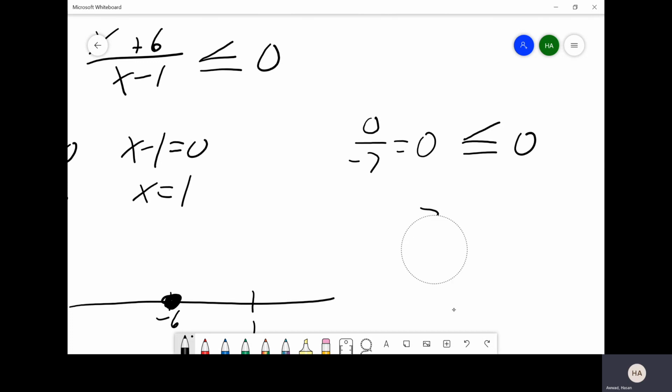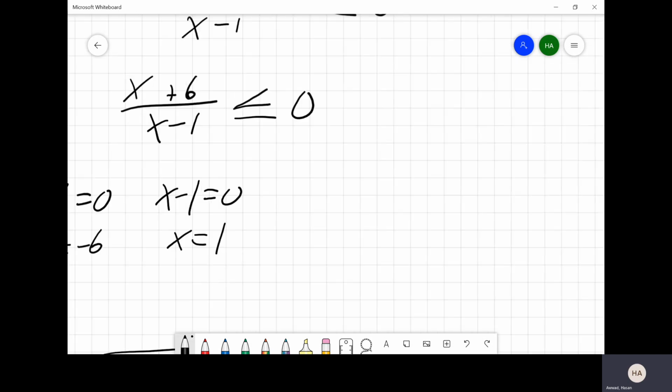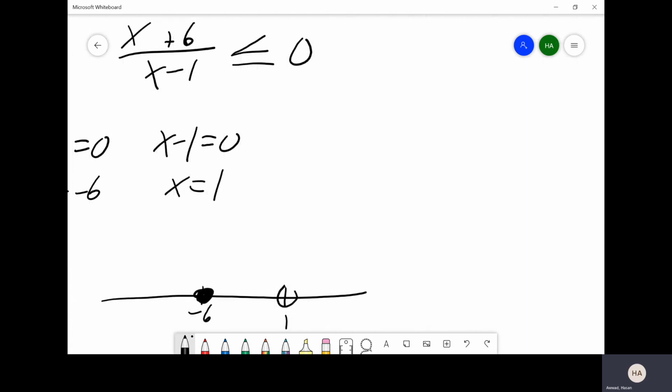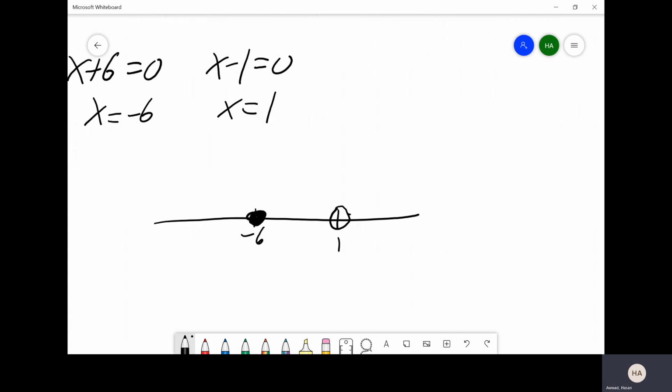Okay, well, if that's the case, if we can't have x equal to 1, then we have to exclude it, guaranteed. Even though it's a less than or equal to 0, you have to realize that plugging in 1 will not make your left side 0. It makes your left side undefined, which makes the whole thing undefined. So that means that negative 6 is going to be filled in while 1 is not going to be included, okay? Now we just go ahead and do our normal stuff that we just did before.